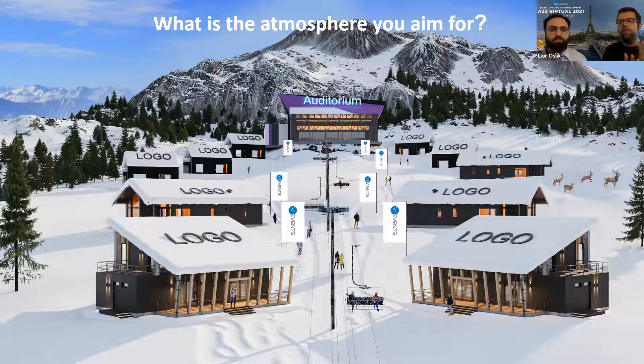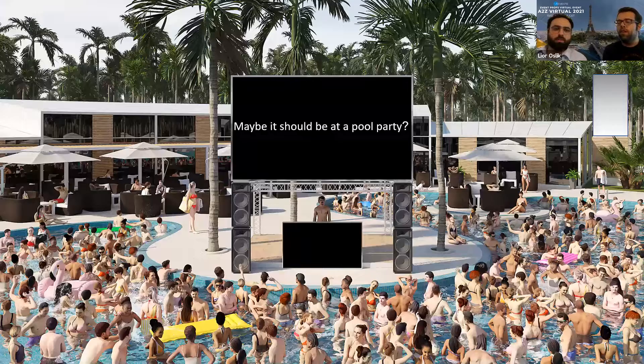Make sure the idea is relevant to the audience. For example, we used a pool scene for a student conference, which is relatable — especially now under COVID circumstances. When a student sees such an environment, they really remember how fun it was before COVID. It could be a pool party, it could be anywhere. We can dare to use new colors, textures, lighting, angles, and shapes. Imagine in real life such an event would not have a pool party — but in virtual events, that's the advantage: we can use almost any atmosphere we want.